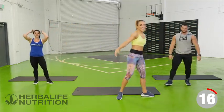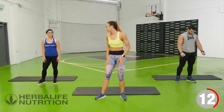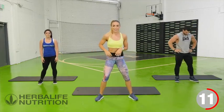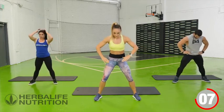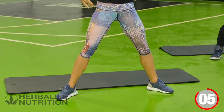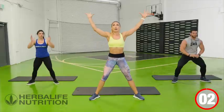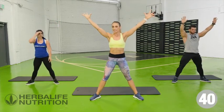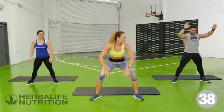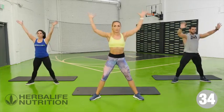Okay, so it's time to relax those arms and put our pressure in our legs, lower body. Open your legs wide, turn your toes out slightly, push your butt back, touch the floor, and open your arms wide. So this is our next move. Are you ready? Okay, so we go down, we go up. We go down, we go up.